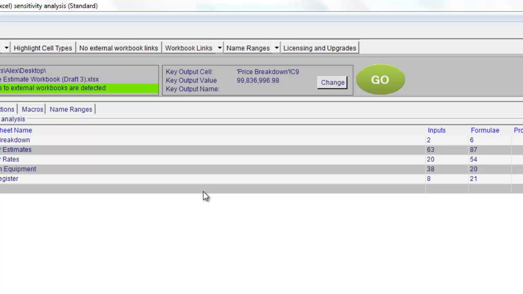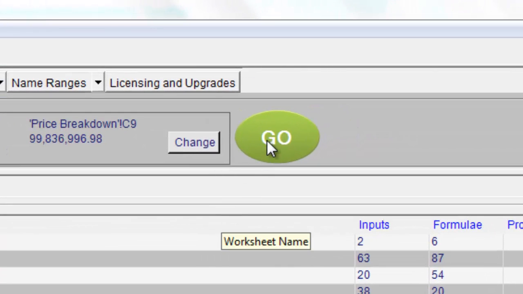Here's the scenario. I'm the senior manager of a business and my bid team come to me and they want to submit a price to a customer. They've asked me to sign off the price, but how do I know if that spreadsheet they've used to calculate it is good and accurate? I don't have time to sit there checking it manually, so I'm going to use Arrisca to help me.